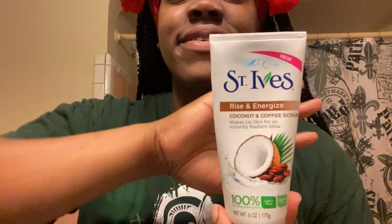So, the third product I am using was the St. Ives Avocado and Honey. I had the St. Ives Coconut and Coffee Scrub, and then that was the St. Ives Apricot Scrub, which is for blemishes. But I chose to go, well, it was Target brand, but it still works the same. The one that I chose to go with was the St. Ives Avocado and Honey Mask. That is for dry skin and helping with a couple problem areas.